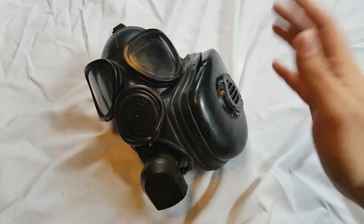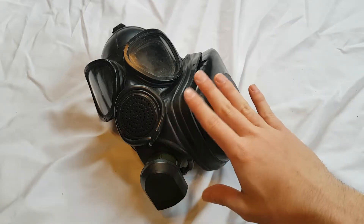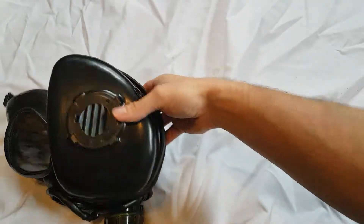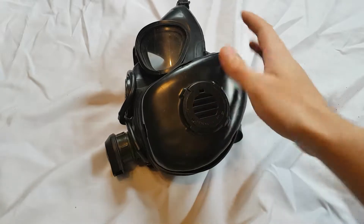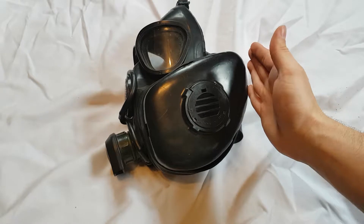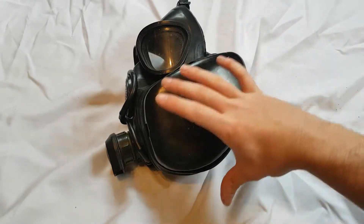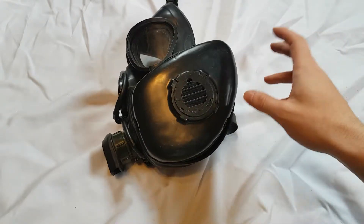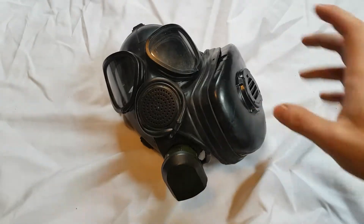The biggest con is that the mask cannot lay down flat — it'll always have that slight cant because the filter is so gigantic. It's literally huge. While donning the mask, it reached all the way up to my ear and covered it, sort of like it was some sort of armor piece for double protection or something. Not that I minded it — it's the only con I have.